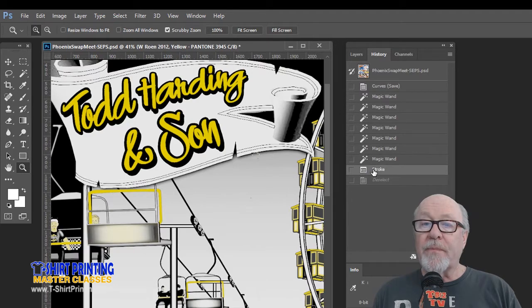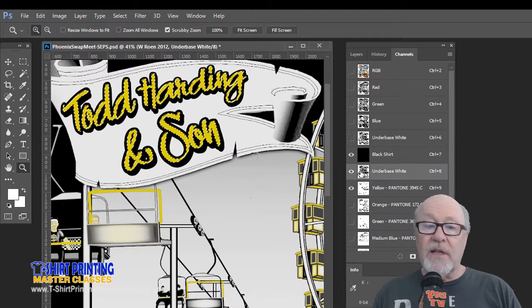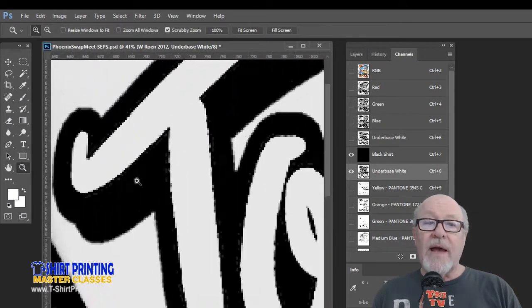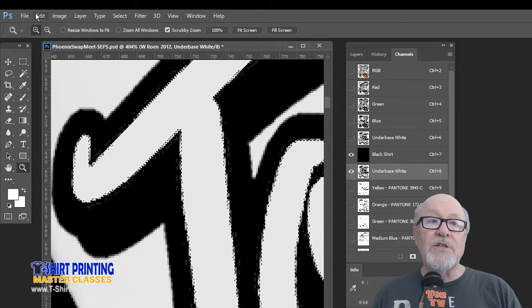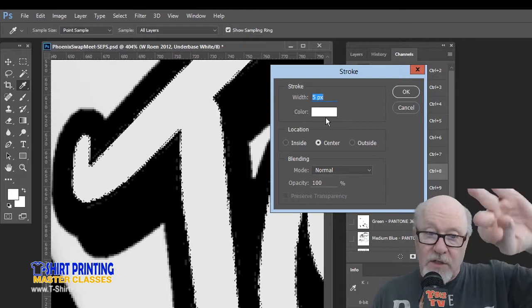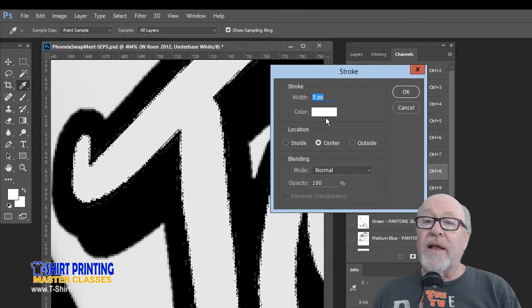Let's go back in history. On the same image, we're going to click on the underbase. I'm going to click on magic wand and select the underbase area — I could have left the yellow selected because selecting all the yellow would have done the same thing. Now the same thing applies here: you can see it's kind of a ratty edge. If I go to Edit > Stroke and give it a white stroke — this may make it too skinny. Sometimes where the letters go to a little serif, it might make it too thin and you might actually lose the base.